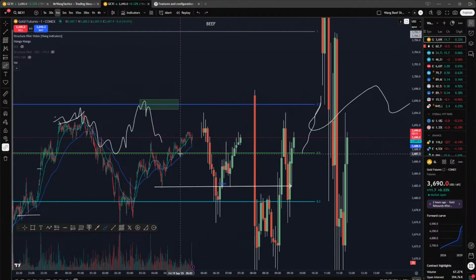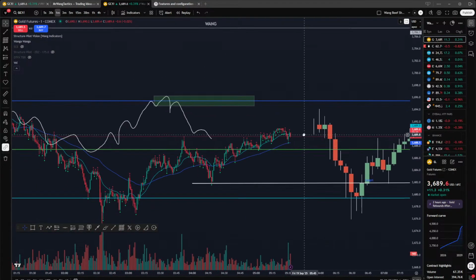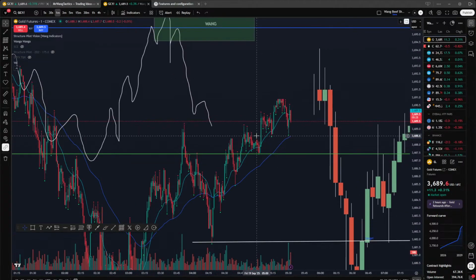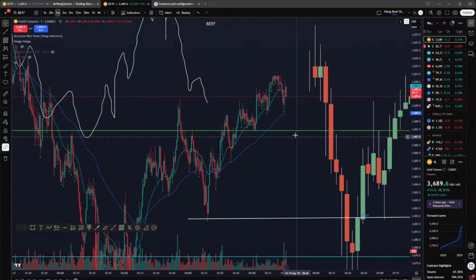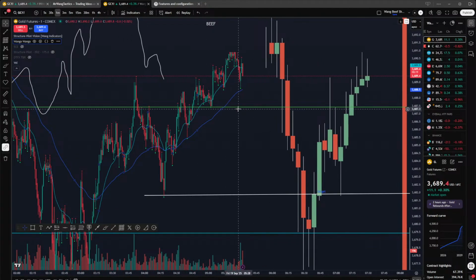If it respects that high, we may see the price get below that low. Then again, for the size of the move that I'm looking for, I need to wait for us to get above this higher time frame high. Oh, this is looking nice for a lower time frame thing. We may be able to get here.